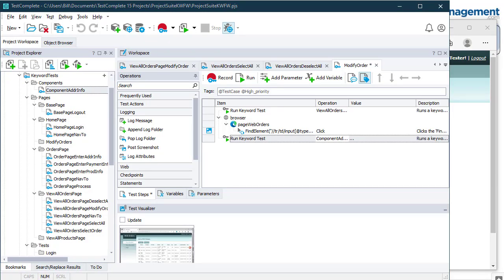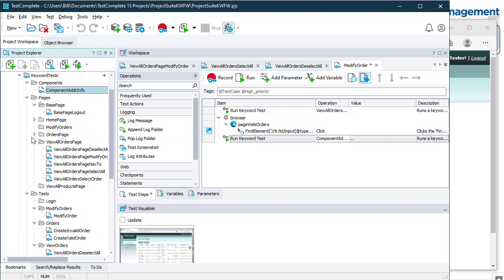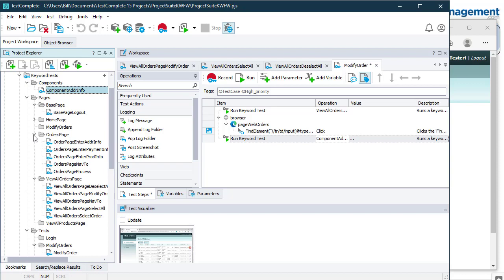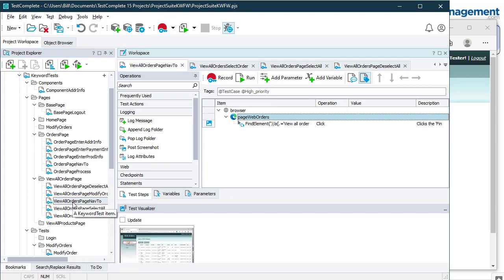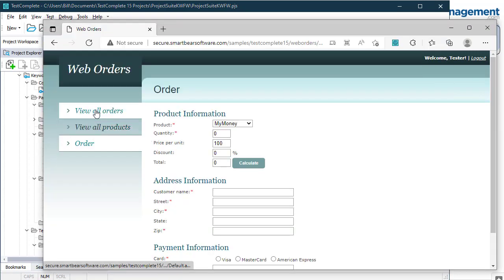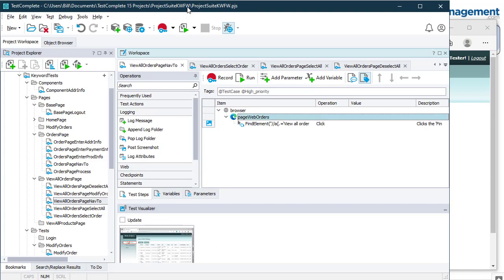So the second area then where refactoring might come into play is that I've noticed as I've been working on all of my page objects, so my home page, my orders page, modify orders, all of these pages, that I seem to have this common function nav to, or navigate to a particular page. And all these functions are doing is clicking on a menu item on the main menu. So they're a piece of repetitive code to click on these different main menu items. So I might want to pull that out and refactor it.